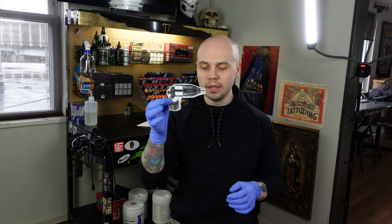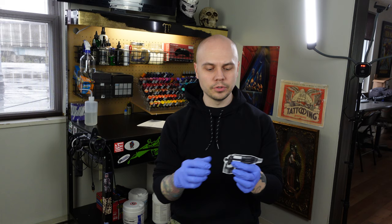Next, we're gonna go with another paper machine, which is the FK Irons Edge X. I got this one after I used the Halo 2. This one had more power than the Halo 2, I believe. I was able to achieve more with the Edge X than I was with the Halo 2. I was more satisfied with this one.